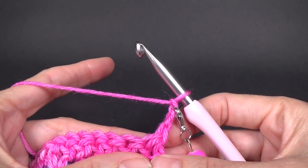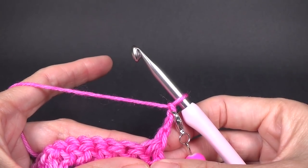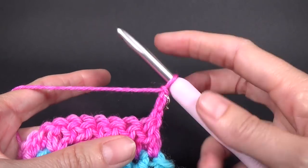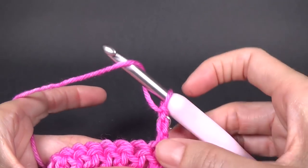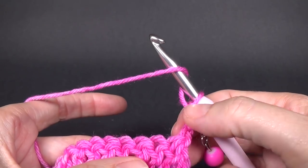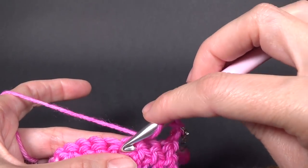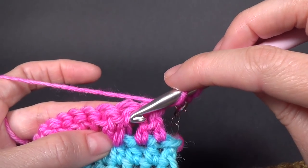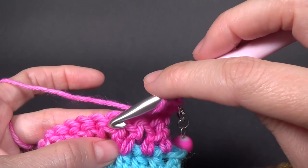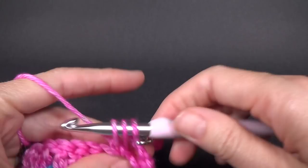And we're going to cross stitch across and then we work 3 double crochet into the top of the chain 3. We're going to skip this stitch because that counts as our chain 3. So we're going to skip this one and then we're going to cross stitch into the next one because our cross stitches are stacked on top of each other. So see how there's a stitch here and there's a stitch there. We need to work into that one with a double crochet.